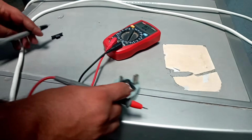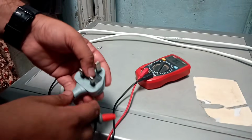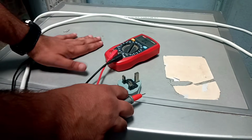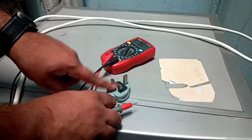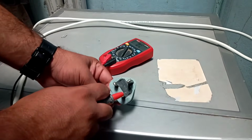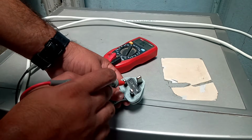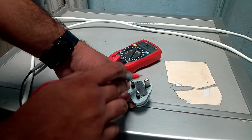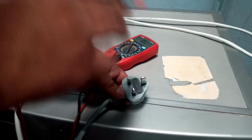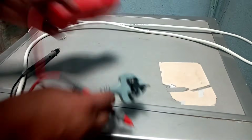So most probably the problem would be inside the washing machine, but first we have to remove this cover and then we will check inside, and then we will replace the fuse. If we replace this fuse without checking the machine, it will again wear out, because a fuse always wears out due to some problem. So it means there is some problem and this fuse is getting worn out. So first remove this panel and then we will check.